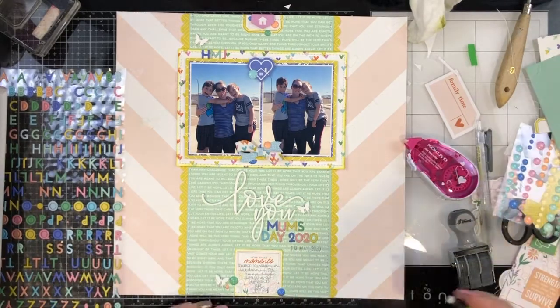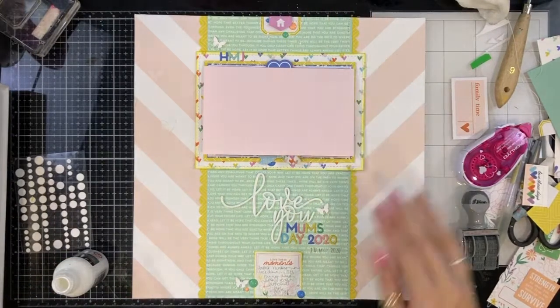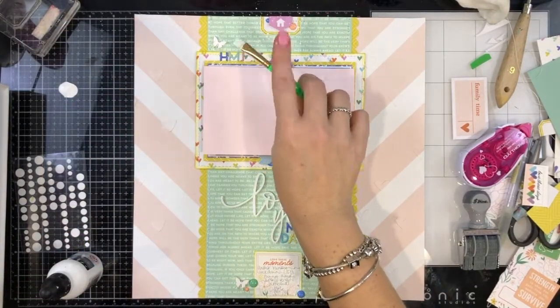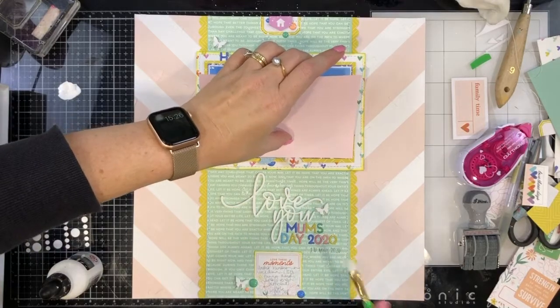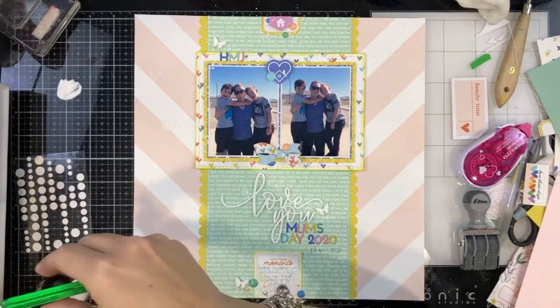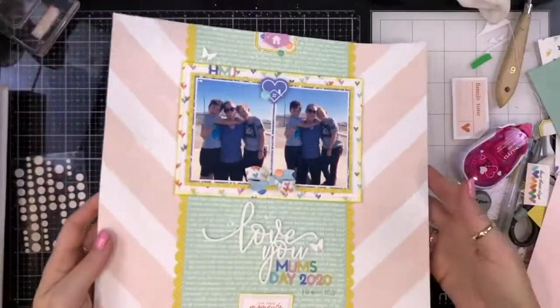And again, keeping that kind of balance, getting rid of my pencil, and I'm just going to come back in with some white splatters. Besides my date stamp and my inking around the edges, these white splatters are the only mixed media. Oh no, they're not. I did the hearts as well. It's a very, very clean mixed media layout, but nonetheless, it is still a mixed media layout. So yeah, just a few white splatters. I did go back through with a baby wipe and wipe off the white splatters from the acrylics, the puffies, the enamels, and yeah, that is my page.